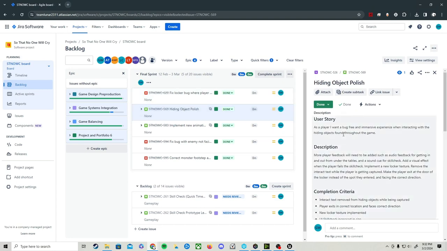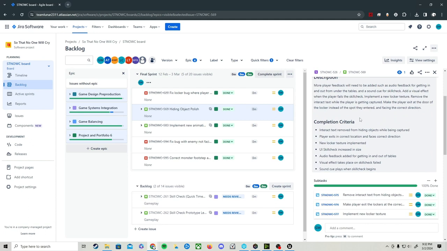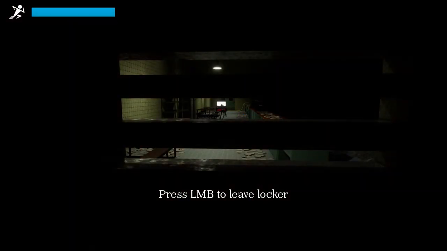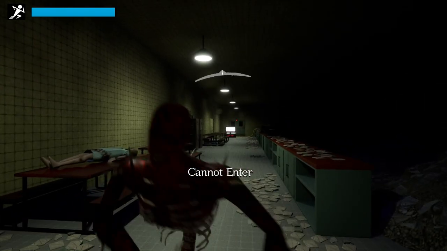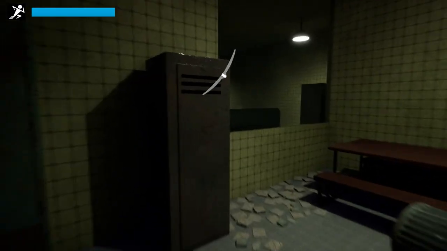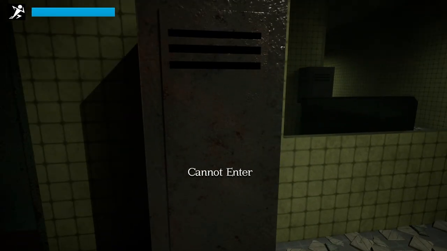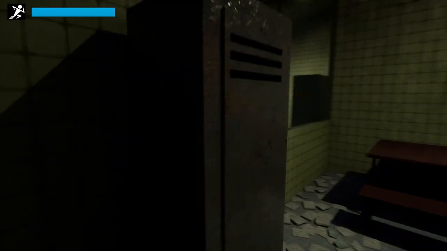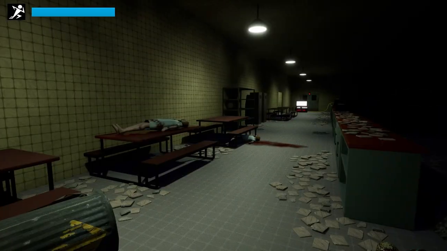Onto hiding object polish. As a player, I want a bug-free and immersive experience when interacting with the hiding objects found throughout the game. Player interact text removed from hiding objects while being captured. It used to be, when you're being captured, you'd come out of the locker and it would show the press left mouse button to enter locker prompt, which doesn't make sense because you can't actually enter it. Now it says cannot enter, which it still says because every time you fail a skill check and he pulls you out, or even if you just fail and get out, you can't enter that locker for a set amount of time. Now I can, so it's not that long of a cooldown.